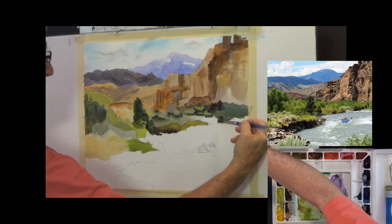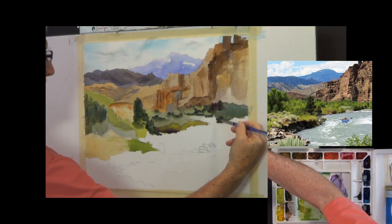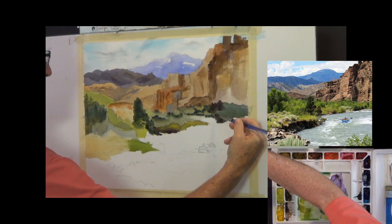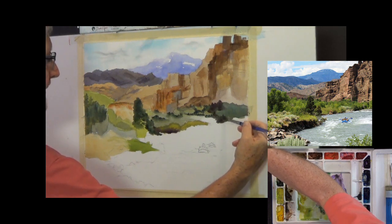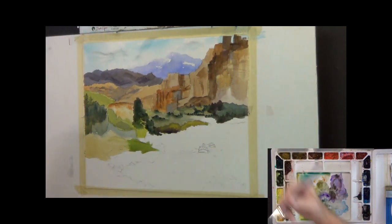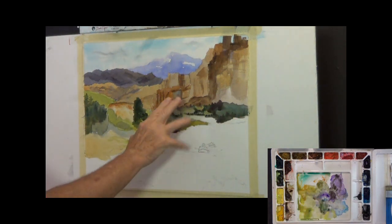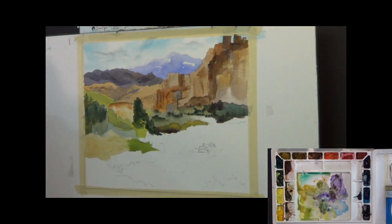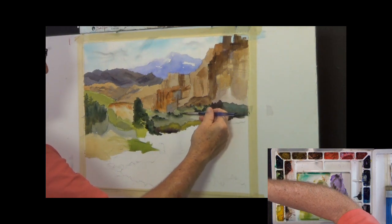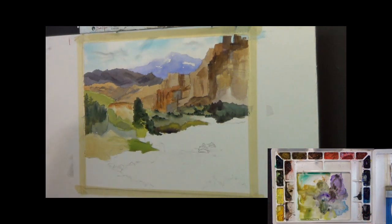Down here I want to get them darker at the bottom. So this is going to be a place that kind of sticks out over the water down here. Okay. So now you're seeing a lot of little trees. You're seeing some interesting things. Okay. Step back and check it. How's it looking? Okay.